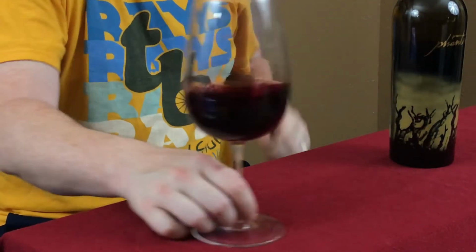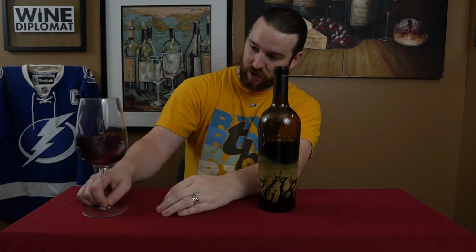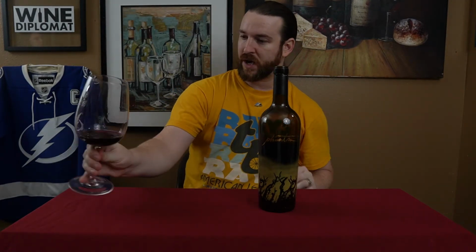First thing, we'll look at the color. This is a blend. It does not say on the bottle itself, but when you go to their website, it shows that it's a blend of Petite Sirah and Zinfandel. Those are two grapes that are usually used in California blends because both of them are pitch black. When you lift this up in the light, you cannot see through this glass. It is absolutely dark. Both Zinfandel and Petite Sirah are going to be characterized with this inky, purple, super dark burgundy color.